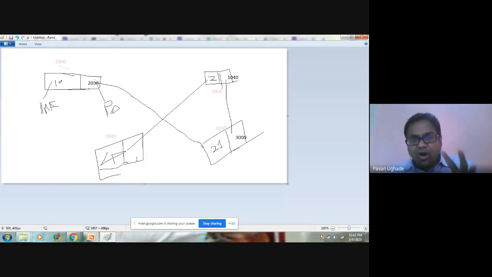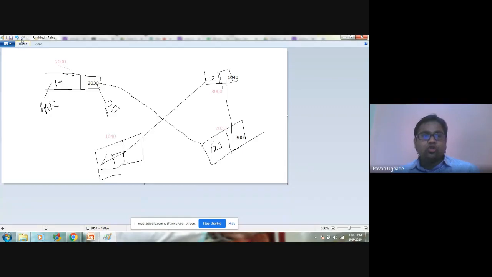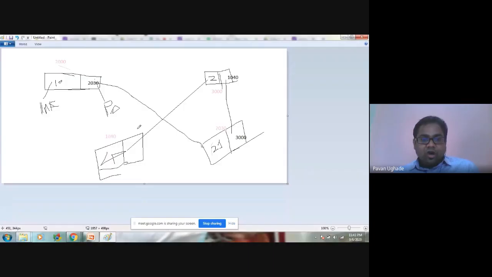Now after this, do I need to access anybody? I think all the elements are being accessed. Yes or no? So 10 is accessed, element 2, 21 is accessed, element 3, 2 is accessed, element 4 has been accessed. Is there anybody left out to be accessed? No. Then what we will be doing in that case, it is called a null pointer. Null pointer in the sense we are not going to access anybody.